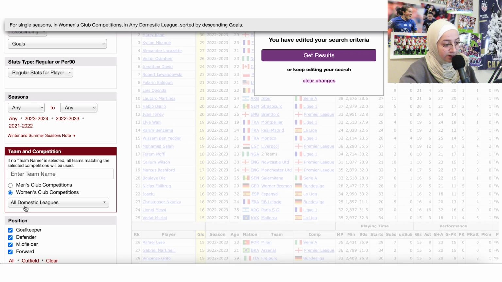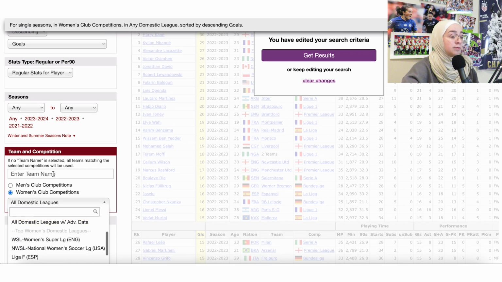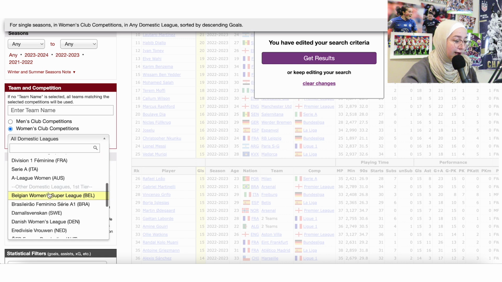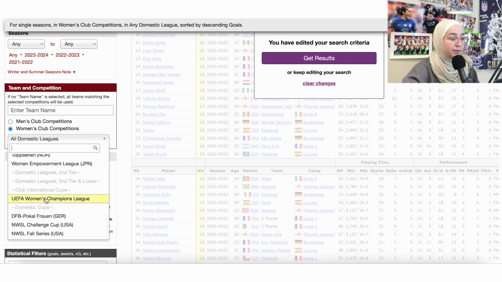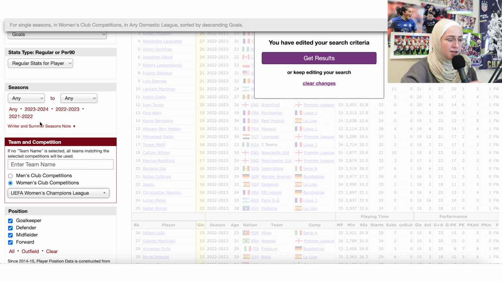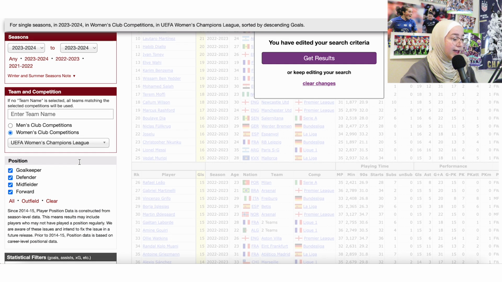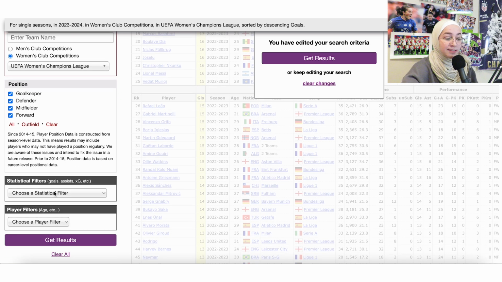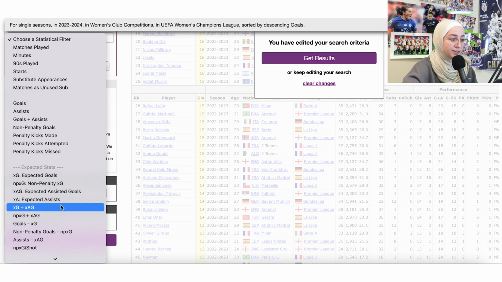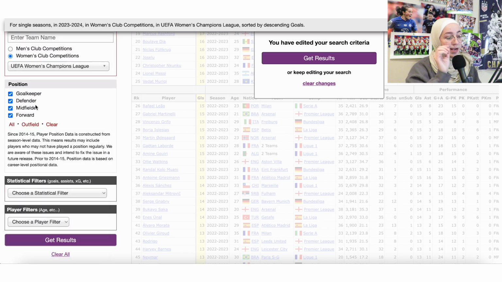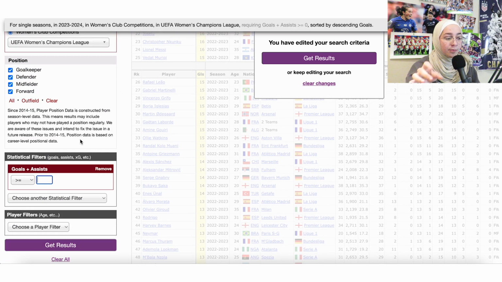There's plenty of domestic leagues, plenty of domestic cups, which we will also be exploring. But like I mentioned, I'm more interested in a little bit in the Champions League, specifically this season. So very quickly, I'm able to navigate some of the information that I want, and this is where I find my statistical filter. Goals and assists is right there, and really neatly you can specify what number you're looking for. So given we're only 4 match days in, I want to see if there is a single player that's had 5 or more goal and assist contributions.